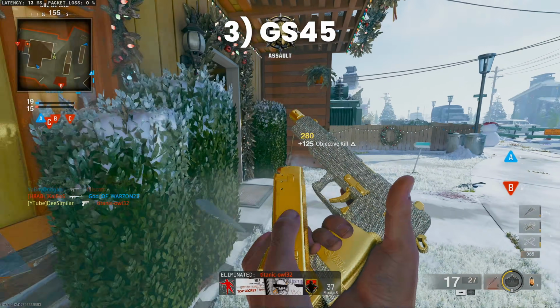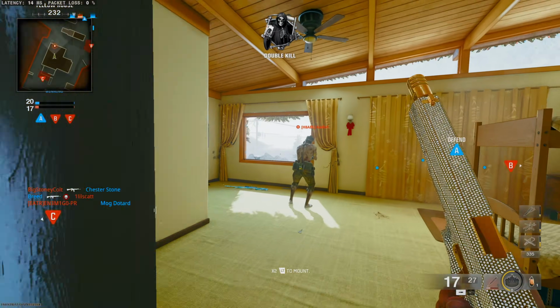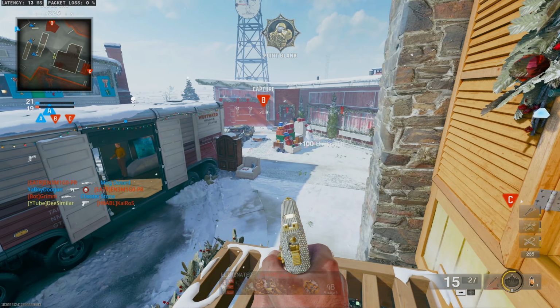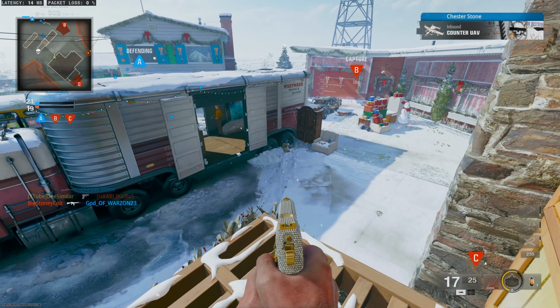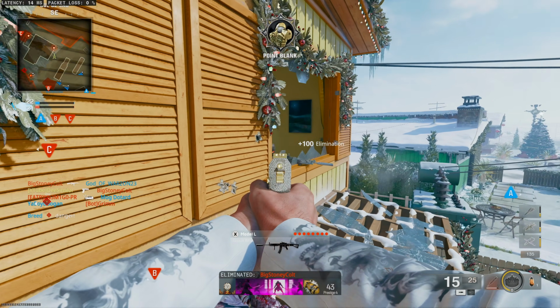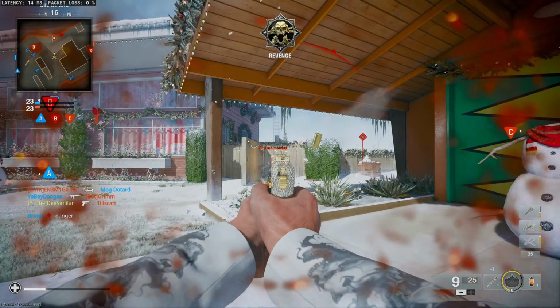This is kind of the opposite of the Stryder. The GS45 is a slow-firing, high-damage pistol that is capable of 2-shotting for a super-fast 210 millisecond time to kill. That is actually the fastest TTK in class for the pistols. It actually outguns most SMGs in Black Ops 6, making the GS45 very, very deadly.